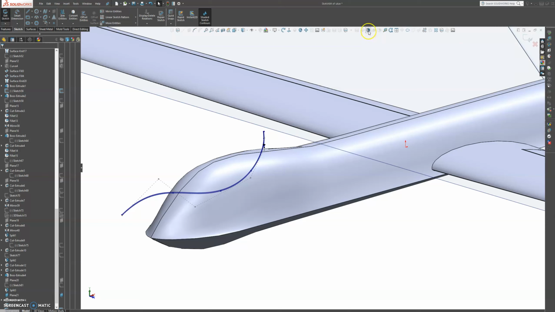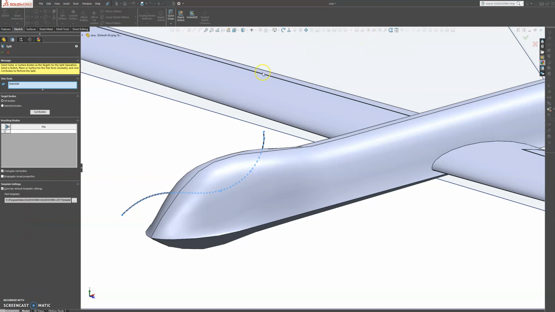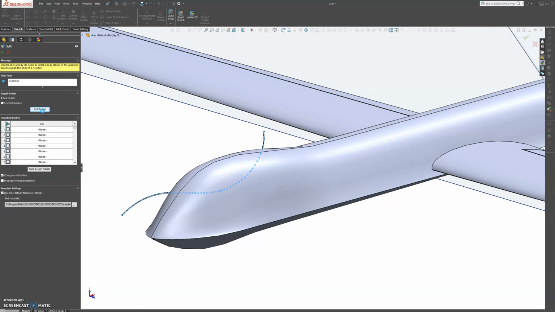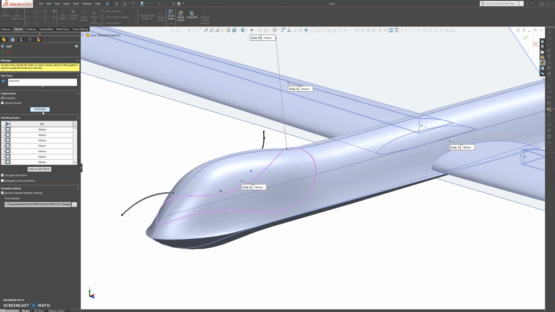and then let's go to our split. Okay, and we already have a sketch to trim tool, and then we're going to go cut bodies. Alright, and it seems like it's giving us a lot of bodies here, so we're just going to choose what we need.